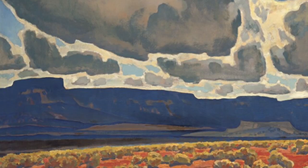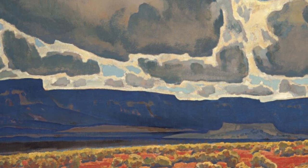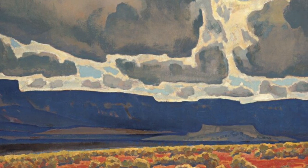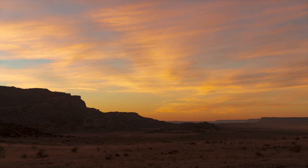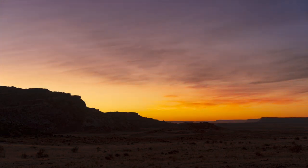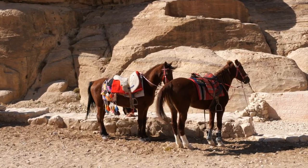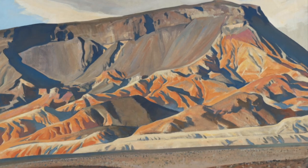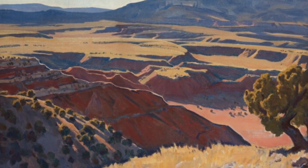As a student here at BYU, I would come and visit this very painting so often. I loved Maynard Dixon — his expert composition, the way that he's able to put shapes together and craft them so carefully so that they harmoniously work together. I loved his vibrant colors, and what I really loved is that Maynard Dixon helped me to see the beauty of my home, the Utah desert. He helped me to see those nuances in the desert that I had never really noticed before, and the beauty of that. You can tell that he just loves the landscape, loves the earth, loves this place, and it really exudes from his painting and it was contagious to me.